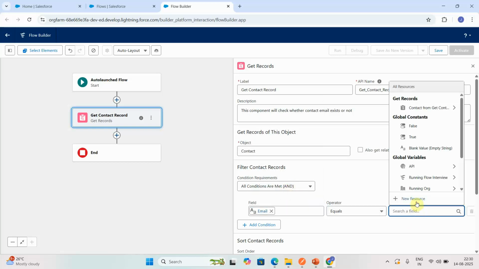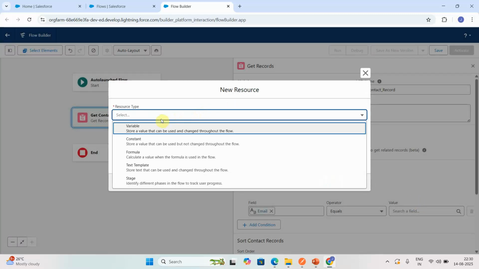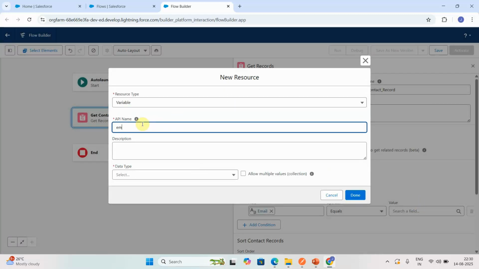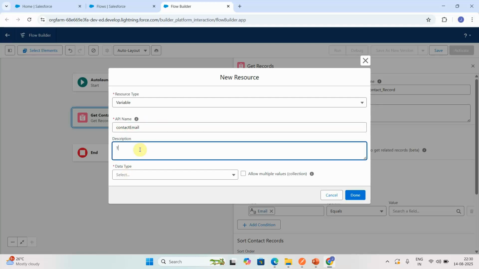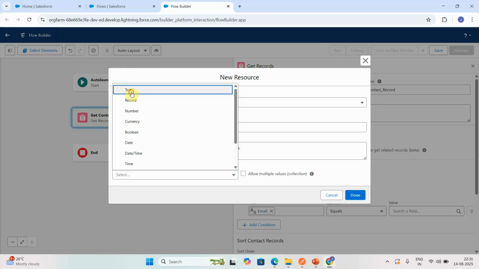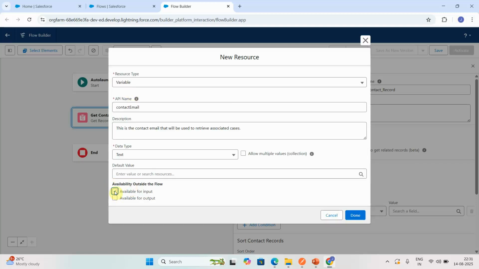So here I will create a new resource, select type Variable, and give it the name contact email. This is the contact email that will be used to retrieve associated cases. The data type is Text, a simple data type, and I will make it available for input.